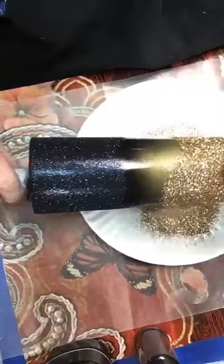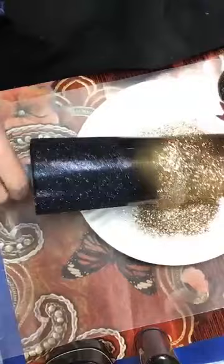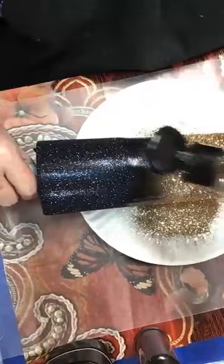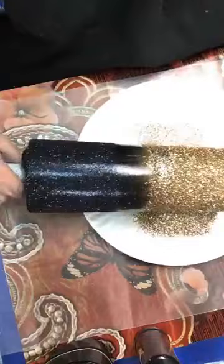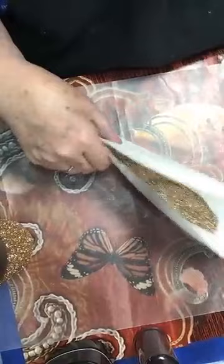And I'm going to do a little bit further up with the gold, because we want to make sure our leopard prints, that's where we're going to put our leopard prints, so we want to have enough room to make them pop. Don't want to bounce it too much because I don't want to get the black in my gold. As you can see, that's beautiful too. Wish I could see it on the screen so I could see what it really looks like when I show it to you.